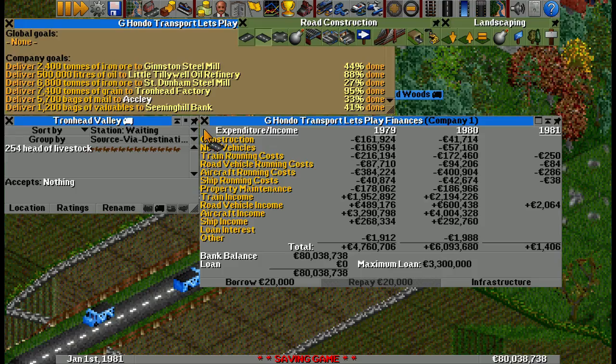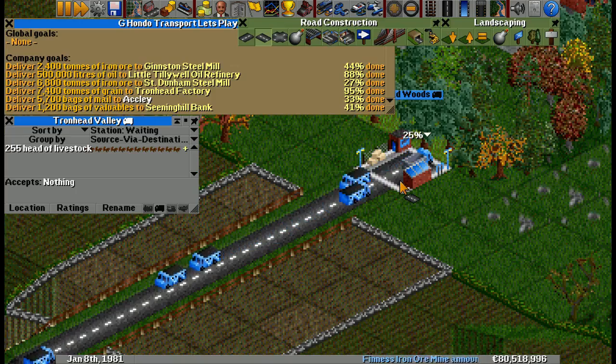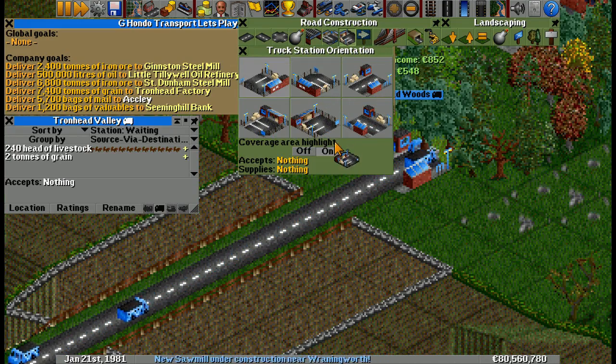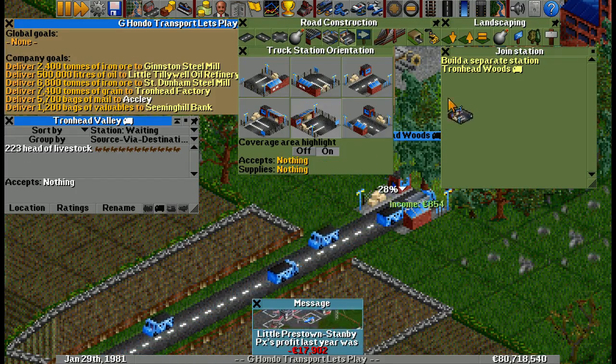I don't think there's any real way. I wonder as well if it would be worth... Like, the trucks don't have to stay here as long as they're just dropping off. I wonder if adding another... Yes, I'm going to try doing that as well. Adding another truck bay for woods.